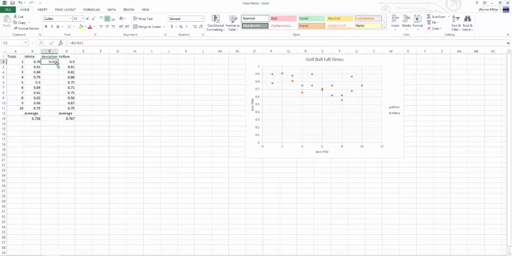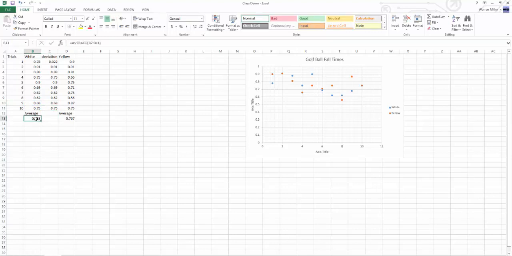Then I can try the trick of just dragging it down, and what I get is something that doesn't quite make any sense. You see how all these ones didn't change, so that's not what we want. The reason is that when you don't name the value you want to use, Excel moves down one box each time you go down. If I look at this box and the function, each time you go down, it's going down another cell in the list. We don't want it to look at blank spots, because that's not helping us.